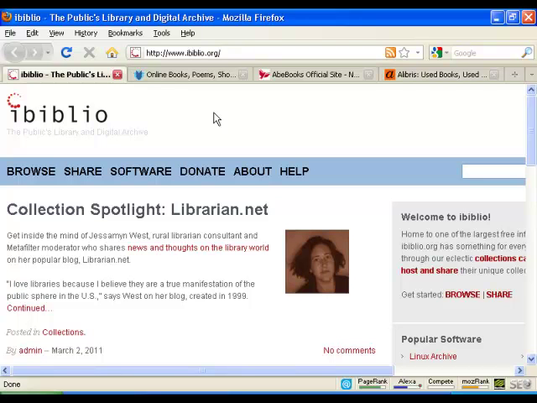Once again, you should not assume that every title featured is available in the public domain. However, as with the previous examples, many of the materials available through iBiblio can be used by anyone for any purpose. It's just a question of checking what you can and can't do before taking any action.